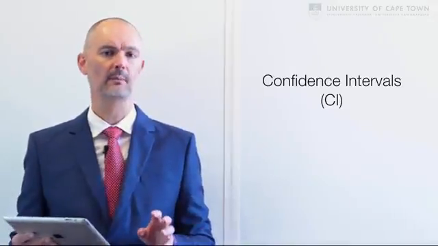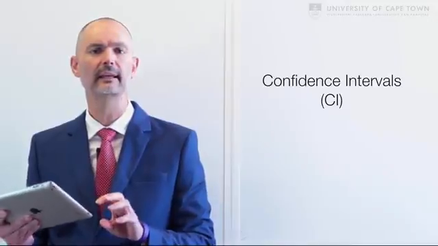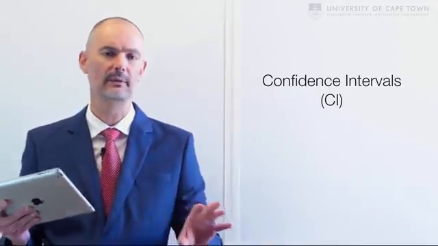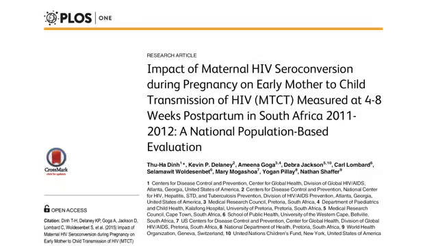Now remember what our aim was. Our aim was to take a sample, calculate a statistic, and use that statistic as some barometer of the population parameter. We're going to infer it to a population, but it somehow has to represent the population parameter. So in essence, what we're trying to do with confidence intervals is to put bounds, upper and lower bounds, around the sample statistic that we found, and we would hope that the true population parameter falls within those bounds. So let's look at an example from the literature itself.